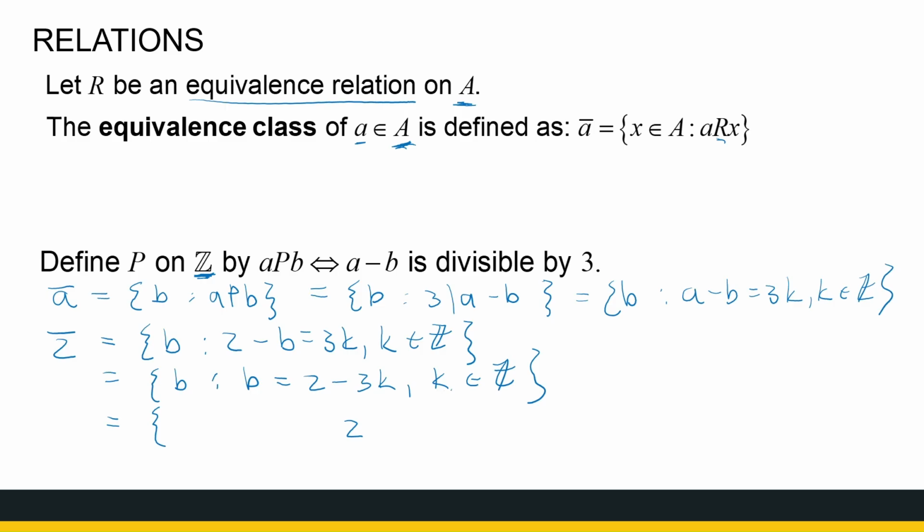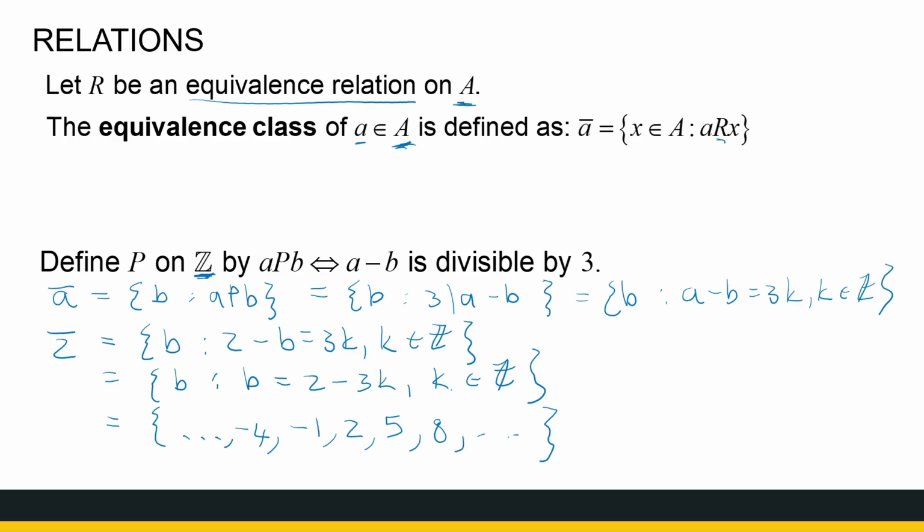I'm writing it in the middle. I'll show you why. If K is 1, what happens? 2 minus 3 times 1 is 2 minus 3, so that's minus 1. That's on this side, because I'm getting smaller. If K is 2, I've got 2 minus 3 times 2, which is 2 minus 6, and that's minus 4. So we can see the pattern being established. It gets less by 3, and so on and so on. In the other direction, if K is minus 1, I've got 2 plus 3, that's 5. So it gets more by 3. Then it gets more by 3, and so it carries on.